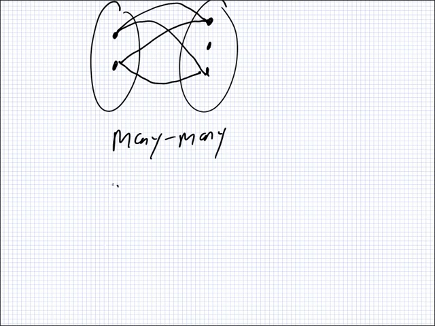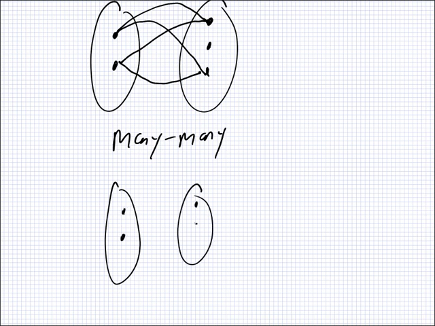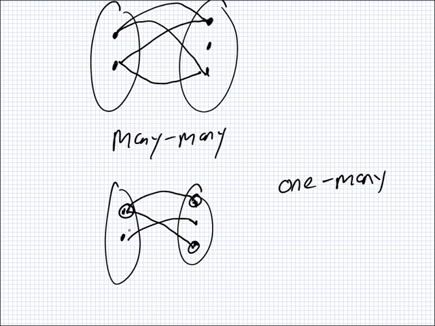Right, what about the next one? Let's have a look. a, c, x, y, z. a goes to x, a goes to z, one-many. c goes to y. No, not one-one. Many-one. Because this one goes to two, and that doesn't change anything. This one's one-many. You get the idea?